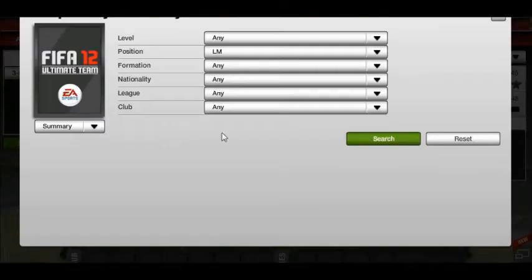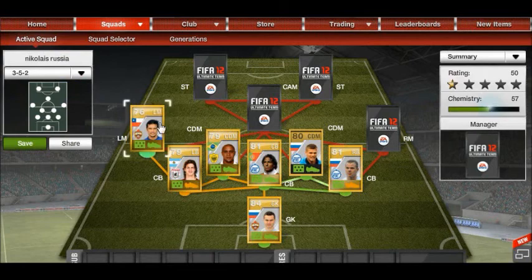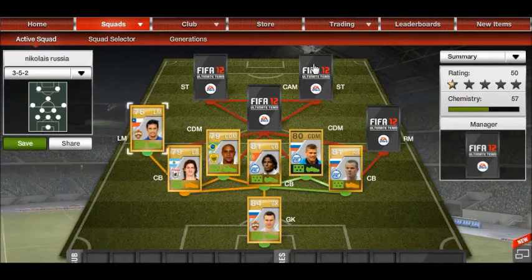So our left mid is actually going to be a guy called Gonzalez. He's 76 overall. He's got unbelievable pace and an unbelievable shot stat. His shots are actually unbelievably incredible, so I highly recommend you get Gonzalez.